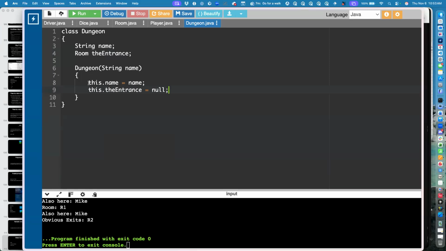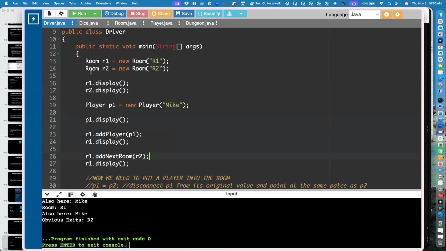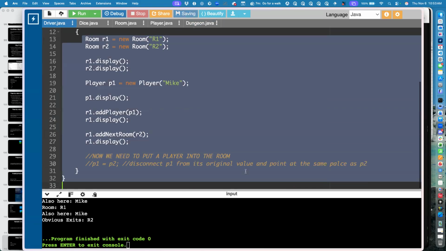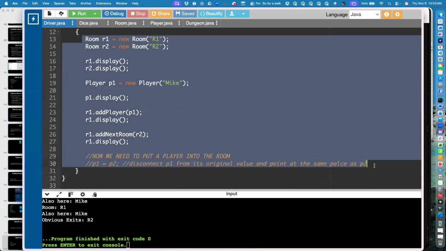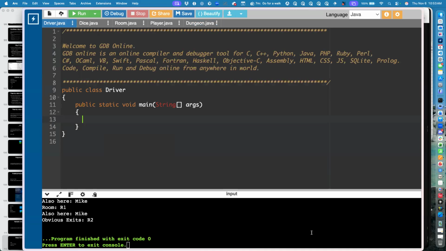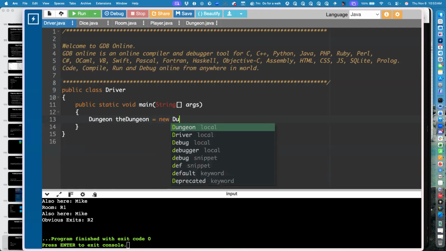So now, before we go any further, let's create our instance of dungeon. I'm just going to delete all this stuff here. We'll rewrite parts of it in the other thing. So inside of main, because all programs begin and end with main, we're going to have our dungeon, call that the dungeon, is equal to a new Dungeon.